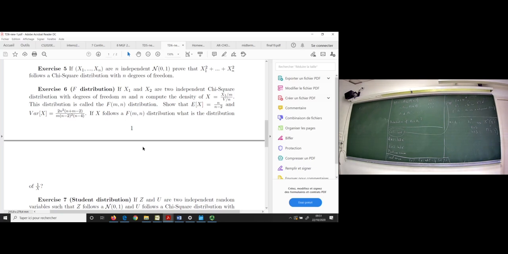Because typically, suppose that I ask you this kind of question in the midterm. If you do the induction, you will see that it will take you 3 minutes, but if you want to recover this result in detail, it is a little bit long. You have two possibilities: take the distribution function of this one and have a look at the density, and then recognize that the density you obtain is the one of a gamma 1/2, 1/2. For a question worth 2 or 3 points, you don't have to spend an hour for sure.